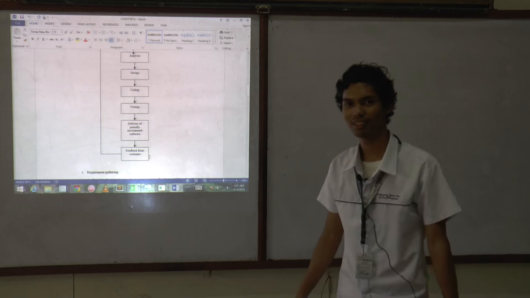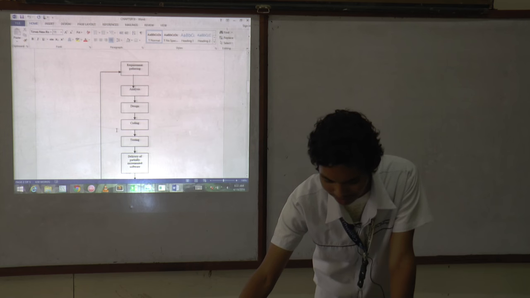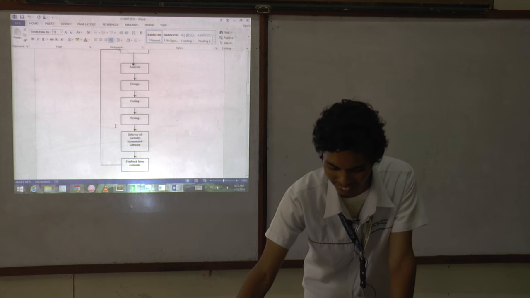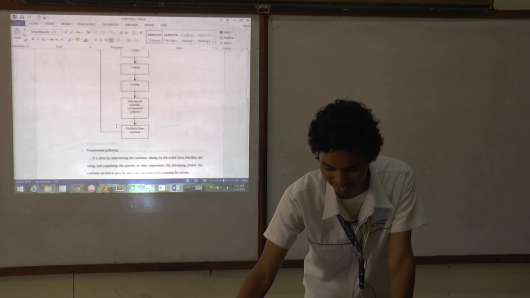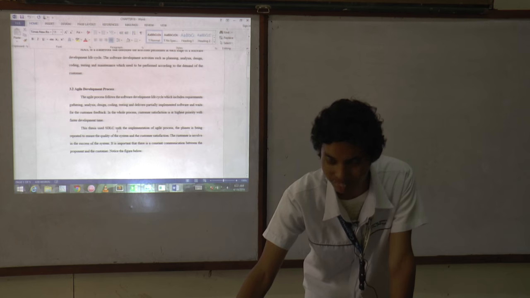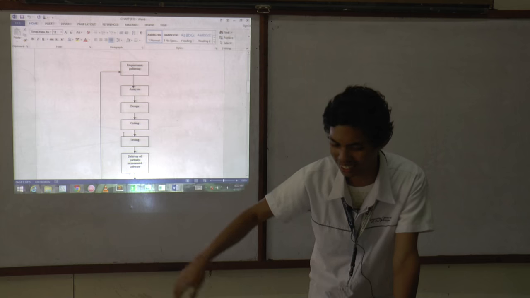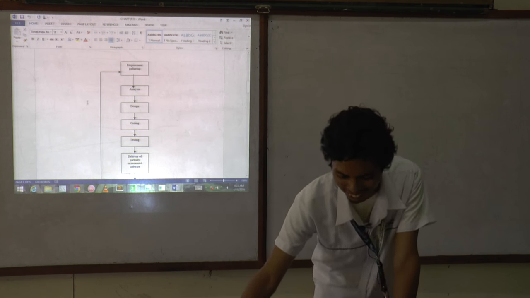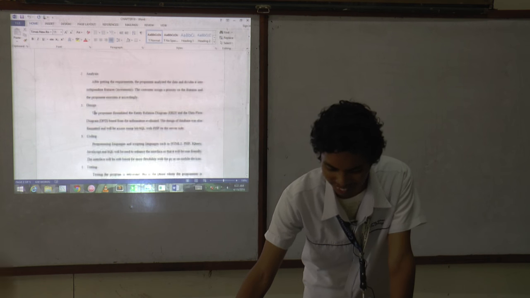For those who are not software engineers, we just want to point out the steps. Can you just read the boxes, the steps? Requirement gathering, analysis, design, coding, testing, delivery of partially incremented software, feedback from customer. Yeah, and then you go back, right? That's the iteration. If the customer is not satisfied, yes, you have to iterate. Okay, we understand those from the words.